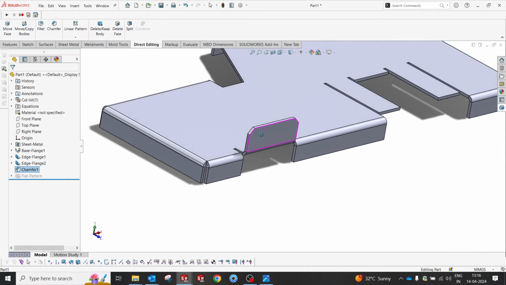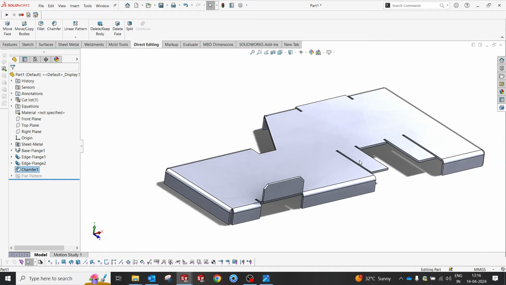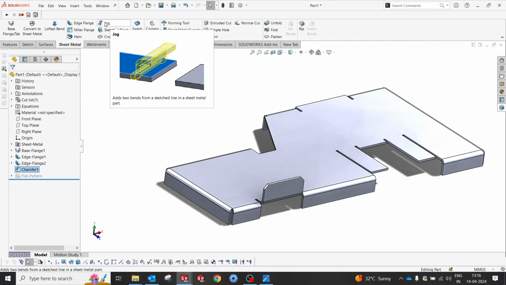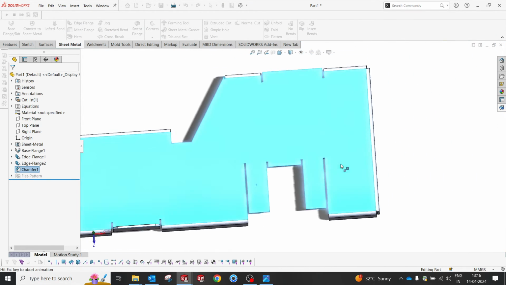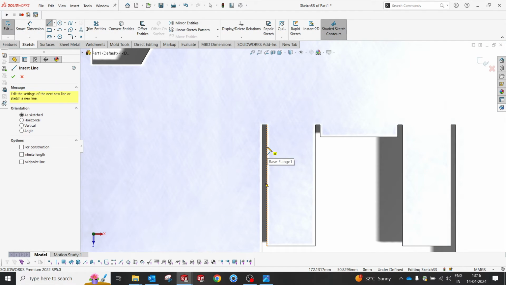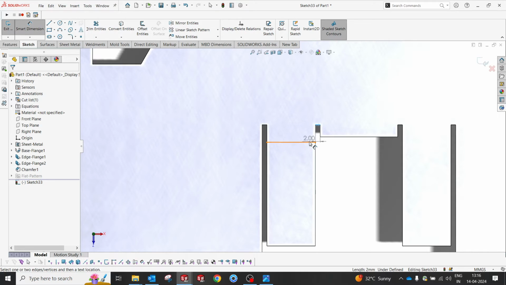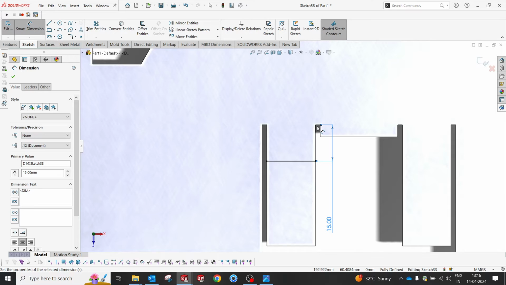So this side was pretty clear, and now I'm going to play with a jog feature, which will help to create multiple bends, like two bends over here. So let's get started. I'm going to create a sketch. I have to select the flat all the time, so you have to make sure of your sketch. I just want to create a bend line from the relief to here, 15 mm.